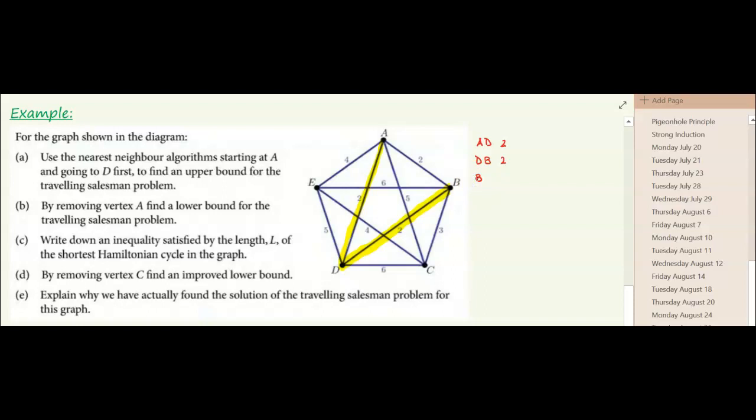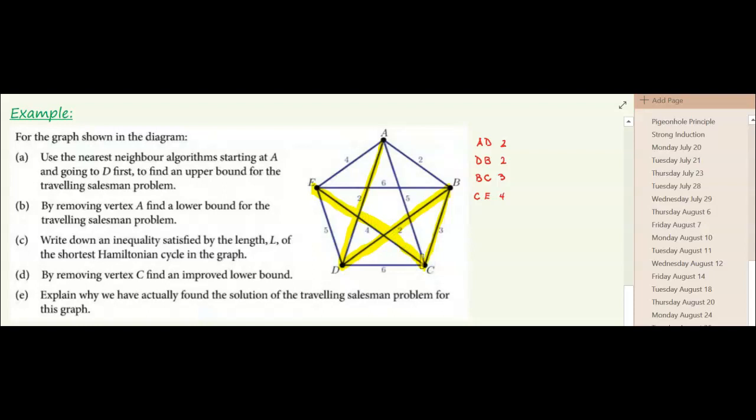so I can go to E or C. Which is shortest, 6 or 3? Obviously 3 is, so I take it. Down I go. Now I'm at C. Now from C, I'm going to have to go to E because it's the only vertex I have not yet visited, and that has a length of 4, and so over I go to E.